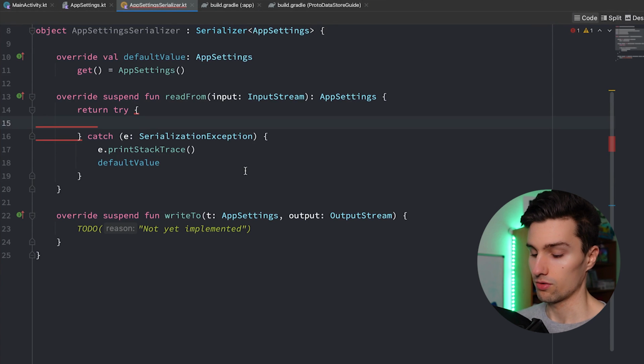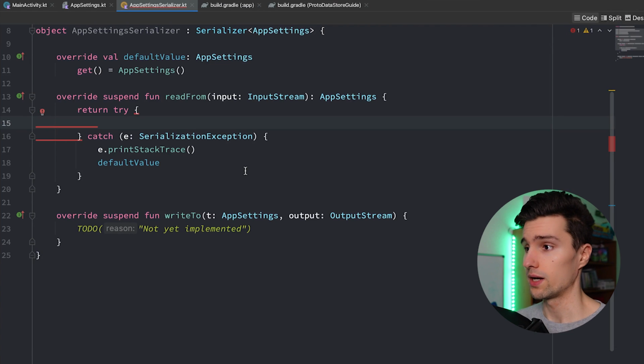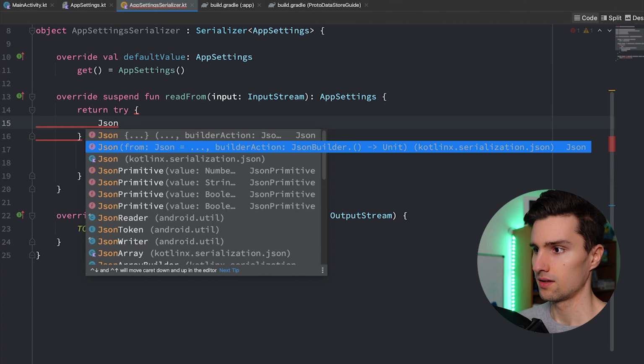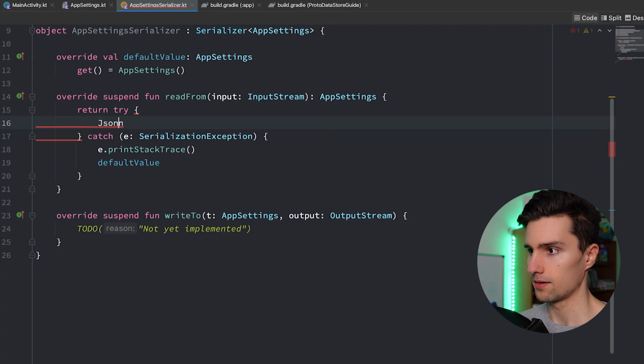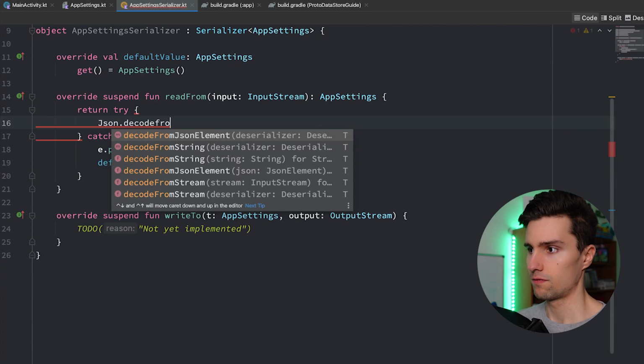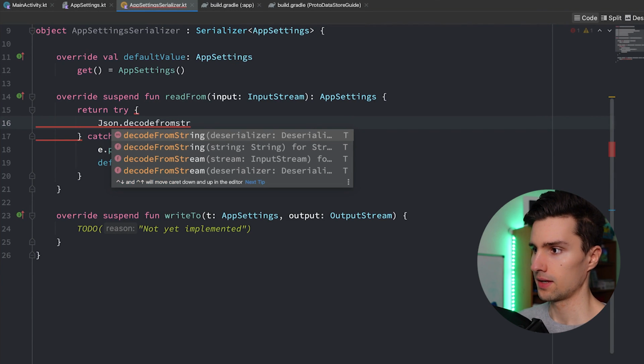And in the try block, what we will do is we will use our Kotlinx serialization plugin now to actually parse this input from JSON to our app settings object that we need to return here. So we use JSON dot decode from string.